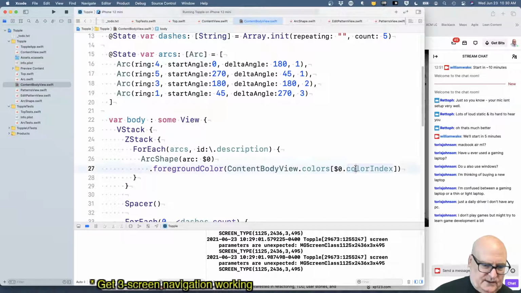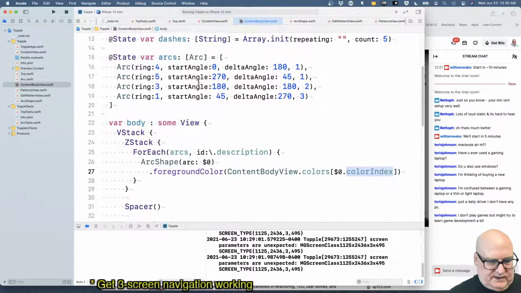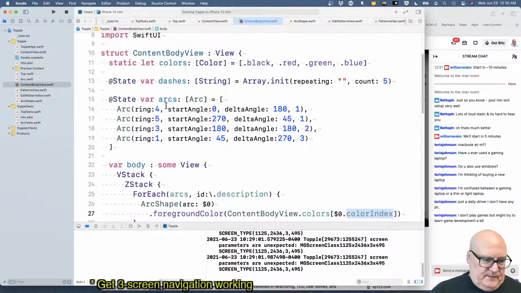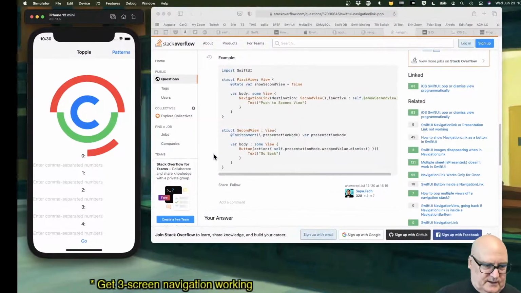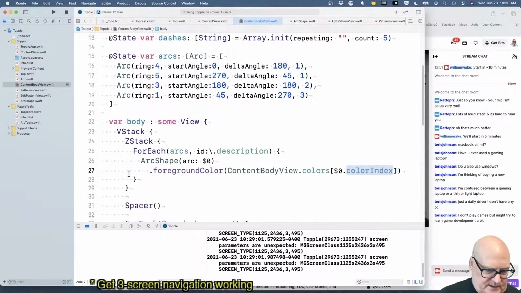This color index thing is not the way I want it, but that's okay. This arcs is the starting picture. The color references are here 1, 1, 2, 3. So that's why we have the colors on our opening screen there.